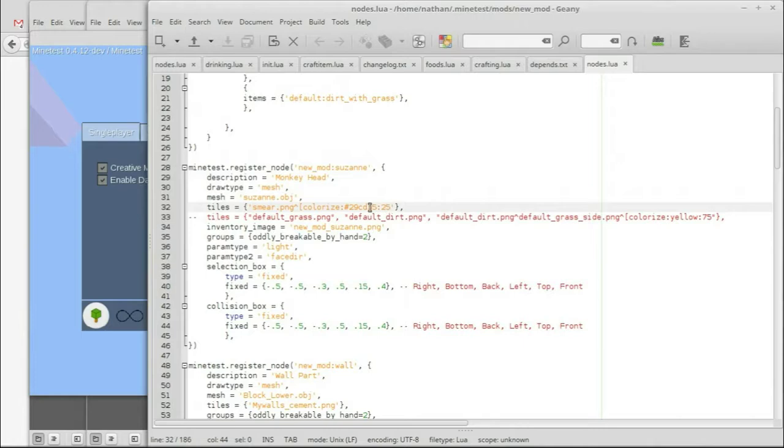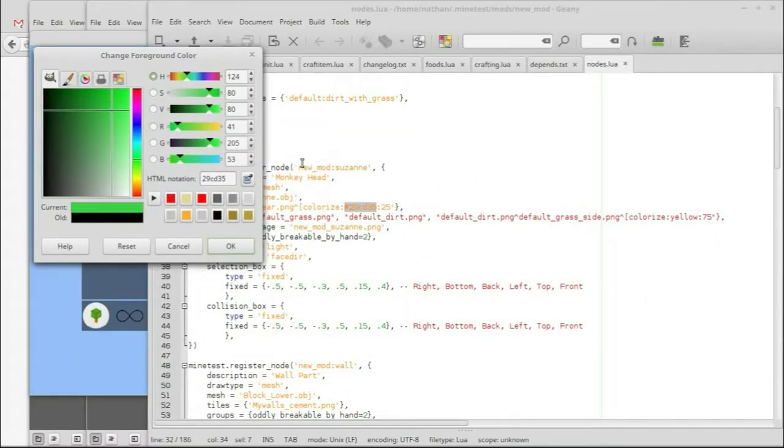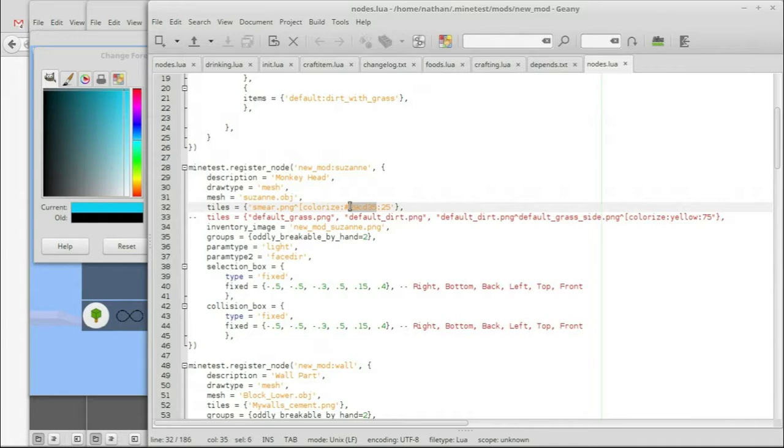So we have that. You can use the hex code, which, again, any image editor, pretty much when you have a color selector, you got your colors here. Actually, it's Suzanne, a blue color. So we just grab our HTML notation. Depending on the editor you're using, they might call it HTML, they might call it hex.